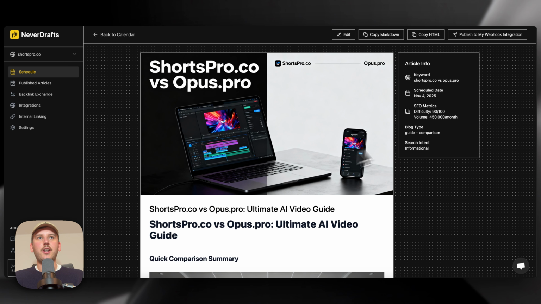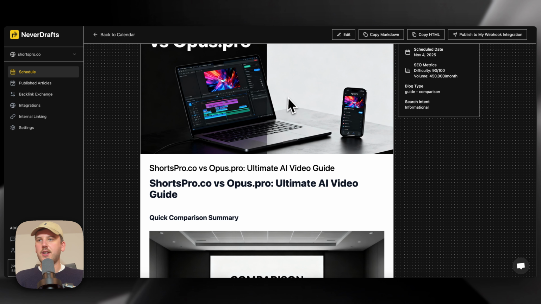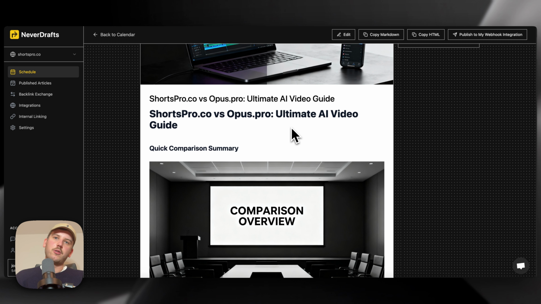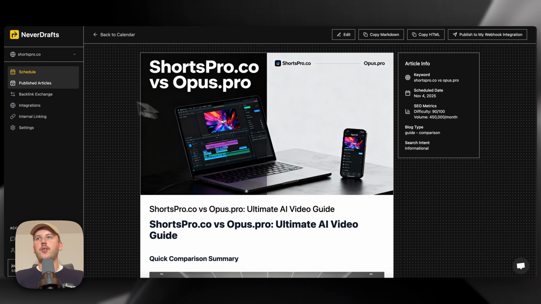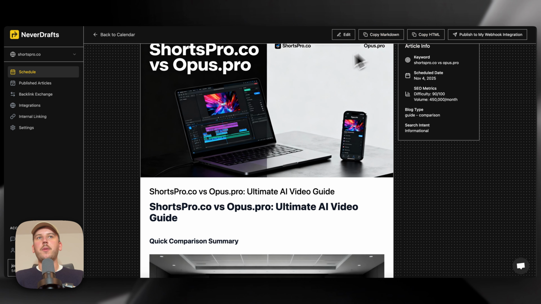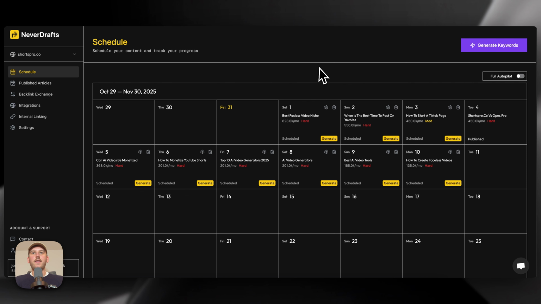And at this point here, you can either publish it to any integration that you have, or if it was done by the autopilot mode, it can be auto-published if that is the setting that you've chosen. You can also click edit. You can regenerate these images. You can input your own. You can change all sorts of parameters, edit all of this, change the language, whatever it is you want to do, you can do, or you can just copy Markdown or HTML there as well.